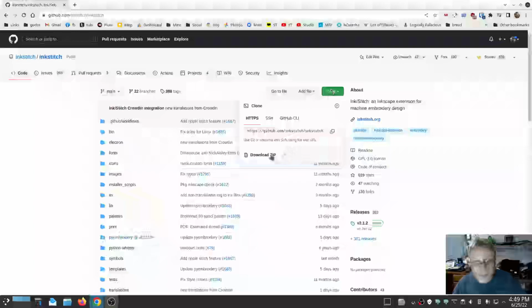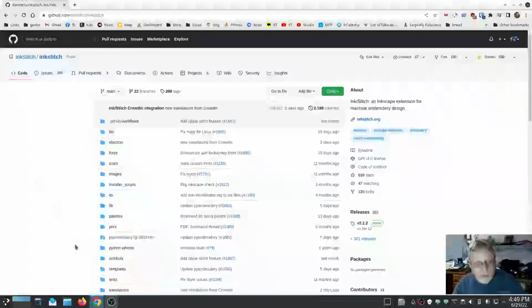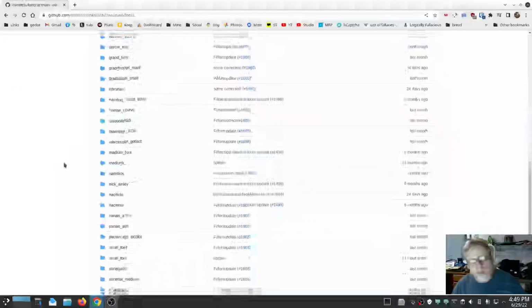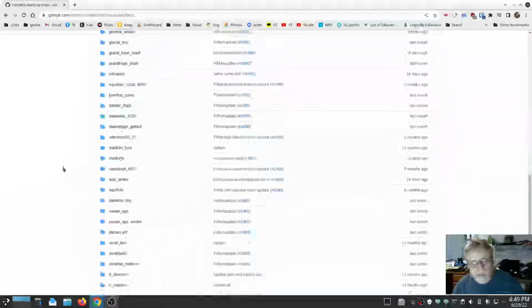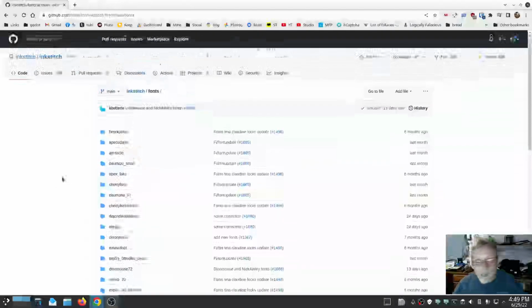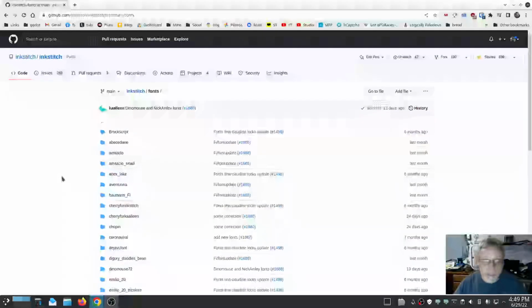Anyway, so I was looking around on the Inkstitch development GitHub and wanted to have a look at what was coming up. So I hit download zip, and it's interesting because you can click on fonts right here on GitHub, and you can see there's a lot of fonts. A lot of fonts that's not there in the previous version. I don't know when this is slated to release, and as a development version, some of these fonts either may go away, may get changed, may have more added by the time they do their official next release.